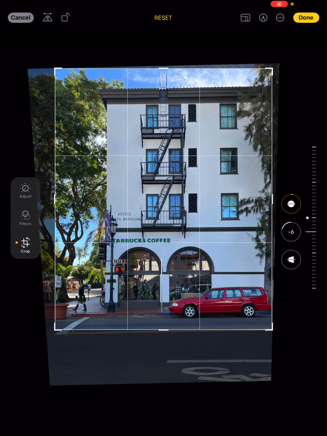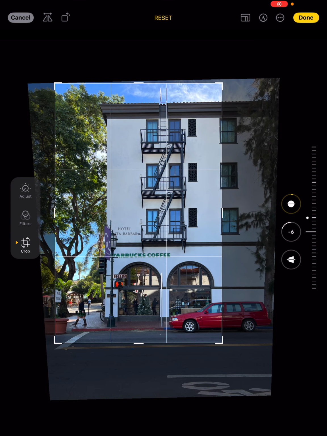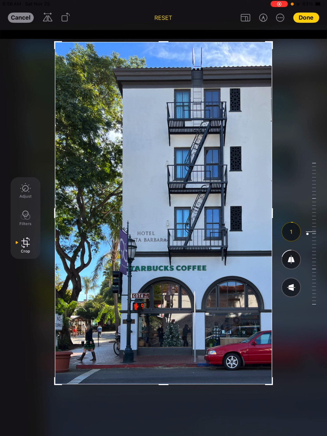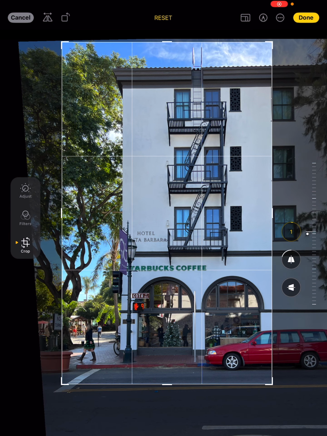Let's get rid of the bottom first of all. That's useless. On the right, we're going to get rid of just the other side of these windows. Can't do anything on top. That sky on the top is about the same size as the pavement. That actually works out pretty good. And on the left-hand side, we're going to pull it in just so we get rid of that sign, because that sign's kind of ugly, right?